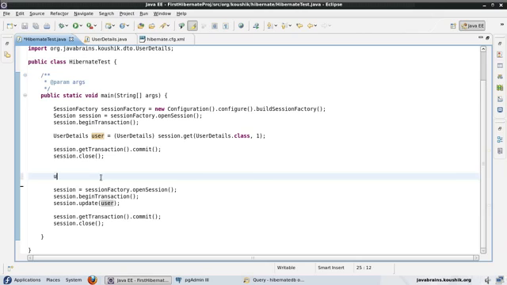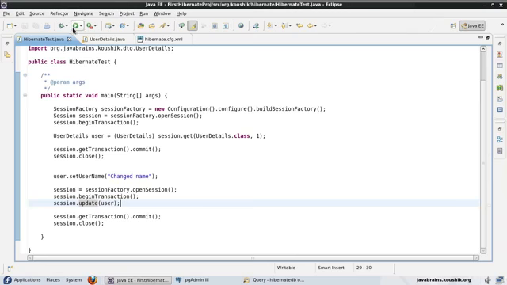However, if I make a change here, set username, and you change the name here, now what will happen is Hibernate, before doing an update, runs a select, and then it figures out that something has changed, and then it runs another update query.